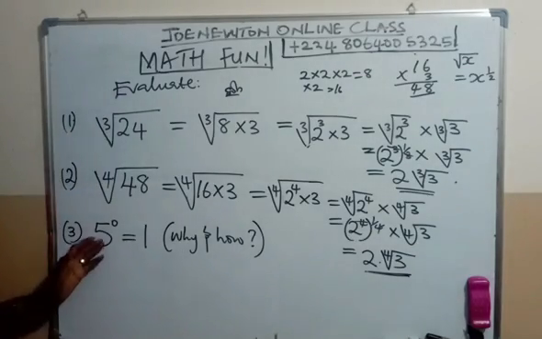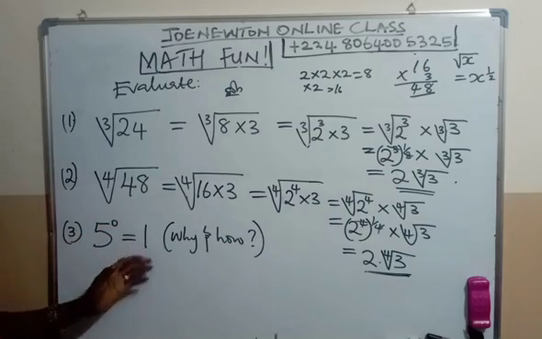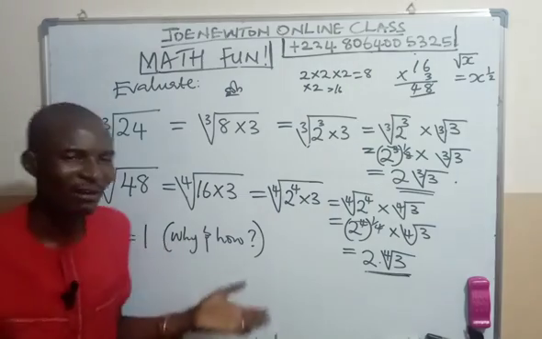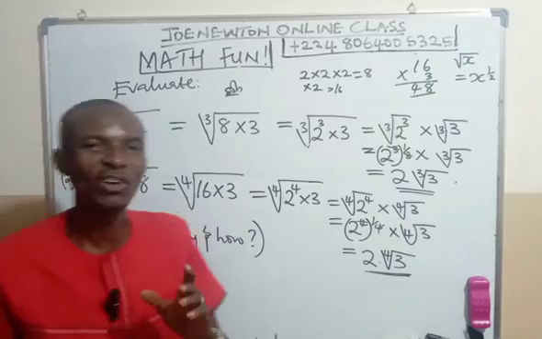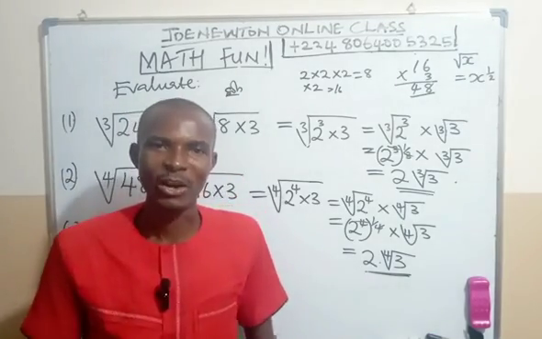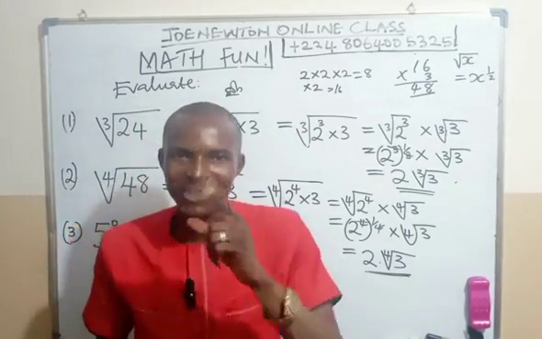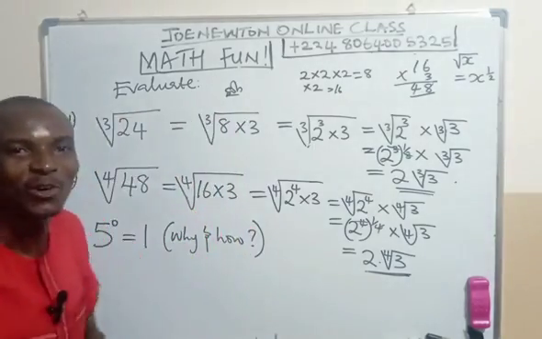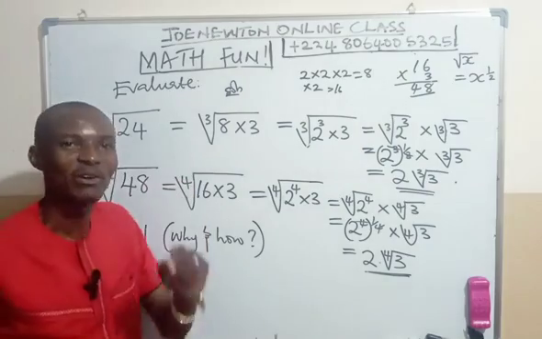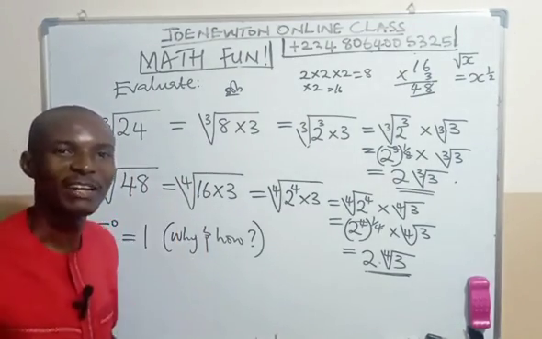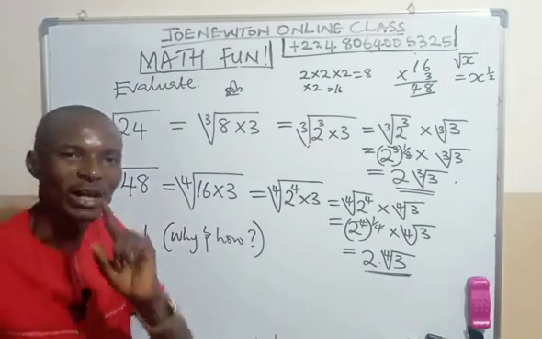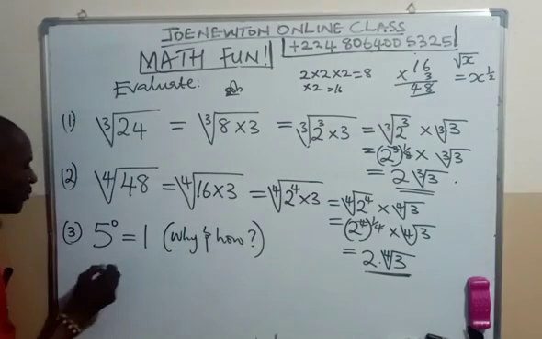Then this one asks us to do what? We are asked here that 5 raised to the power of 0 is 1. The question is why and how. We are asked to prove it. Why and how is it so that any number raised to the power of 0 is 1? According to laws of indices. Now see the proof of why it is always 1 when a number, or any entity, even an alphabet, is raised to the power of 0. Just watch out for the proof.